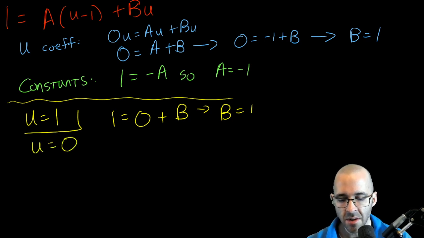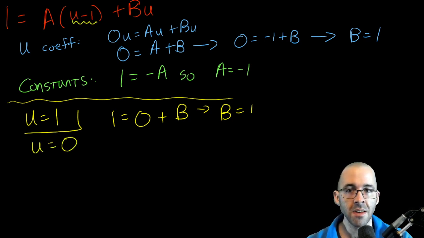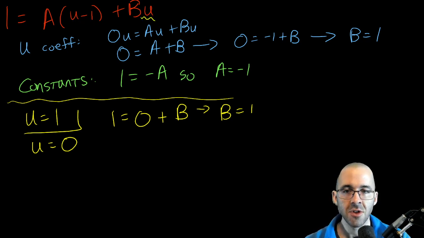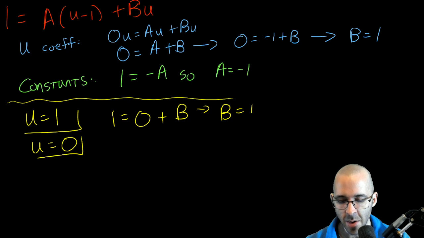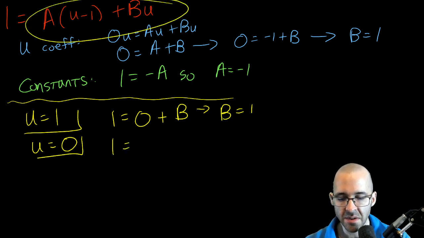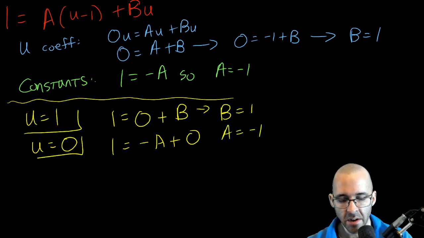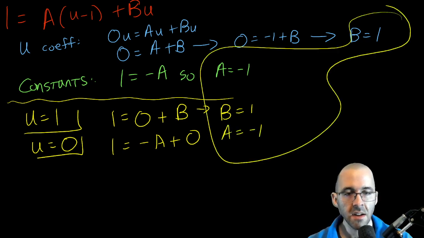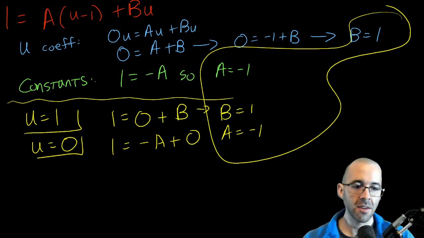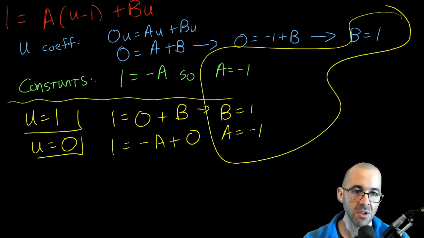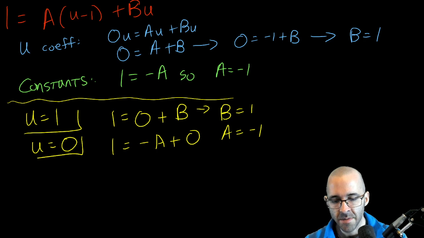That should also hold. Again, I chose u equals 1 because we had a factor and it'd cancel out. Now choosing u equals 0, because we have a factor and I'm hoping it cancels out. So that'll give us 1 when we plug in u equals 0, equals a times -1 plus 0. Oh, so a has to equal -1. Great. This is consistent with our answer. Both methods, same result. Great.